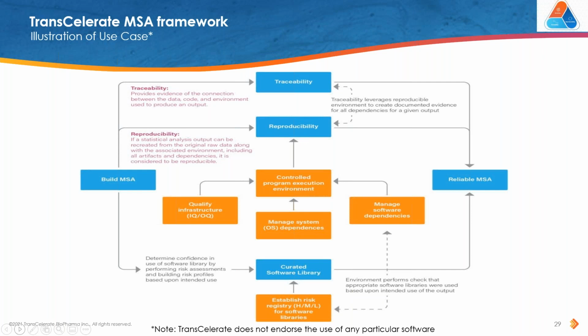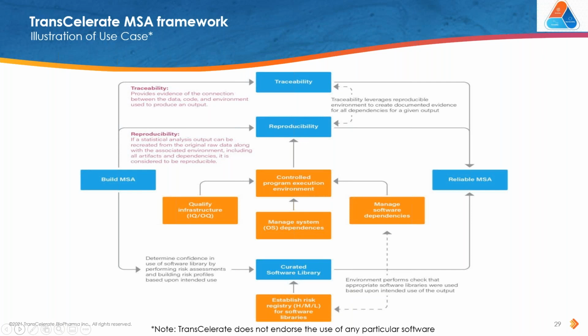So the integration begins by identifying a program output's intended purpose, whether it's for submission, decision-making, exploratory, or others. And processes need to be established where programs executed within the MSA environment are appropriately tagged with intended use by the programmer or others. In the use case, we noted the environment was split into the usual R installation and a frozen R installation for this purpose.